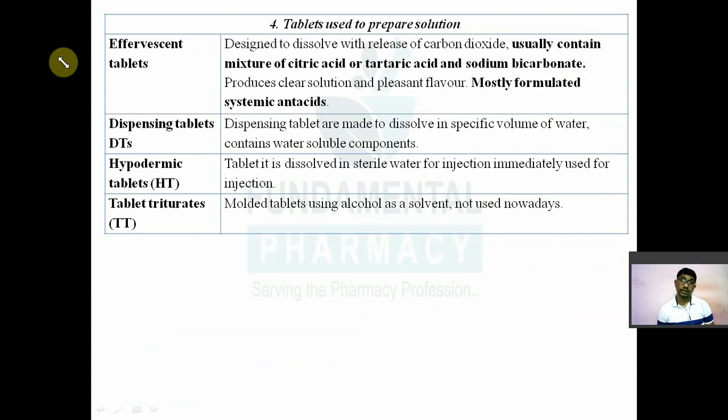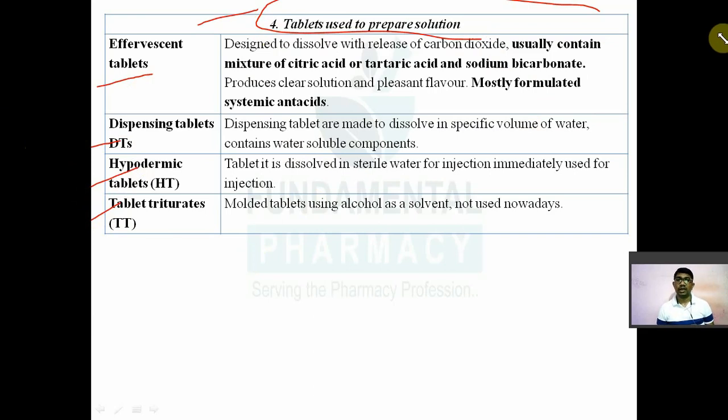नेक्स्ट पार्ट इज नथिंग टैबलेट व्हिच इज यूज्ड टू प्रिपेयर द सॉल्यूशन। तो ये टैबलेट जो होते हैं इसका सॉल्यूशन बनना है। इसमें के अंदर कौन सी टैबलेट आती है देखो। सो इफरवेसेंट टैबलेट इज देयर, डिस्पेंसिंग टैबलेट इज देयर, हाइपोडर्मिक टैबलेट इज देयर, टैबलेट ट्राइचुरेट्स। ओके, सो दे हैव ऑलरेडी आस्क्ड द क्वेश्चन ऑन दिस आल्सो इन द वेरियस एग्जाम, लाइक फार्मेसी एग्जाम में कुछ आए, आपका जीपैट में भी पूछा है। सो व्हाट इज मीन बाय इफरवेसेंट टैबलेट?